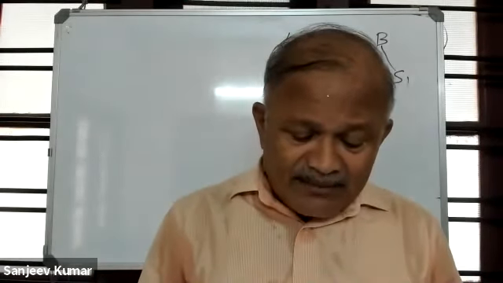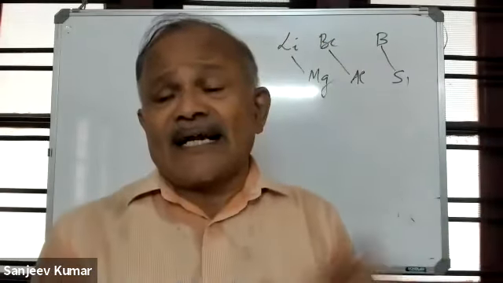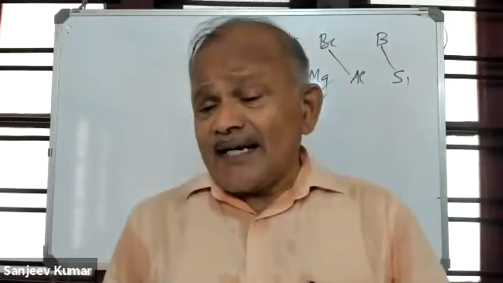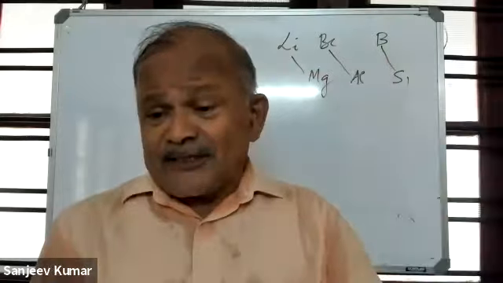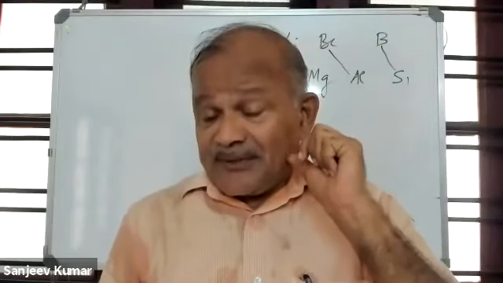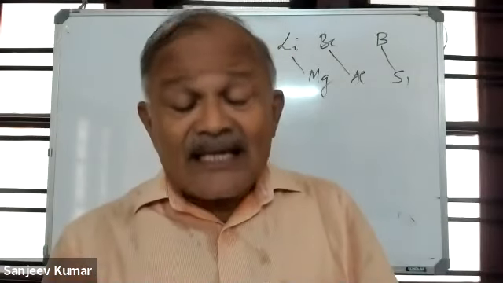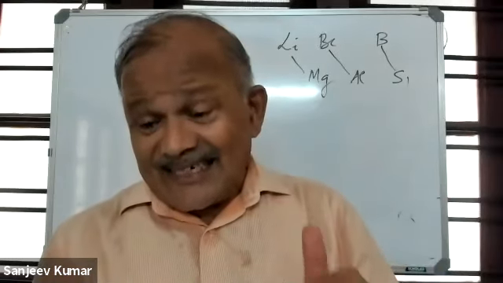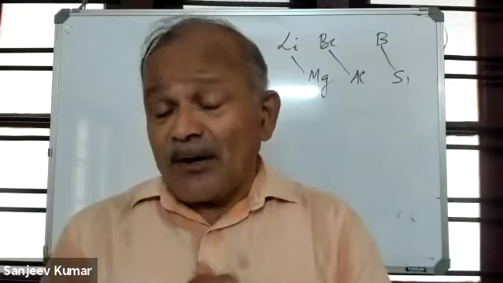Magnesium and lithium are similar in their properties due to, we have seen that lithium and magnesium are diagonally related. Therefore, they show similar properties. And the three reasons are, one, they have almost the same size, their ionization enthalpy is the same, and their charge by radius ratio, their polarizing power, is the same. And here the choices are the same E by M ratio. E by M ratio is not for the elements, it is charge by mass ratio. It is not the polarizing power.